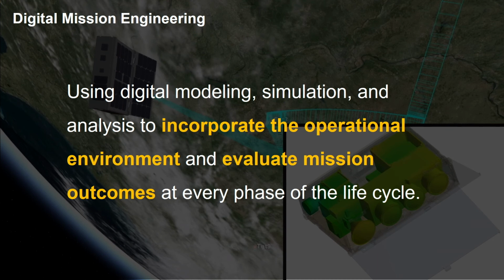going to operate. And then when we do that, the third component of digital mission engineering is being able to evaluate the operational effectiveness, the mission outcomes, when those physical systems are used, and they're used in accordance to the CONOPS and the rules with which they're built. And the final component of digital mission engineering is that these techniques are applied all throughout the engineering lifecycle and into operations. So that's the foundational definition that we use when we talk about digital mission engineering, and that'll be applied throughout our workshop today.